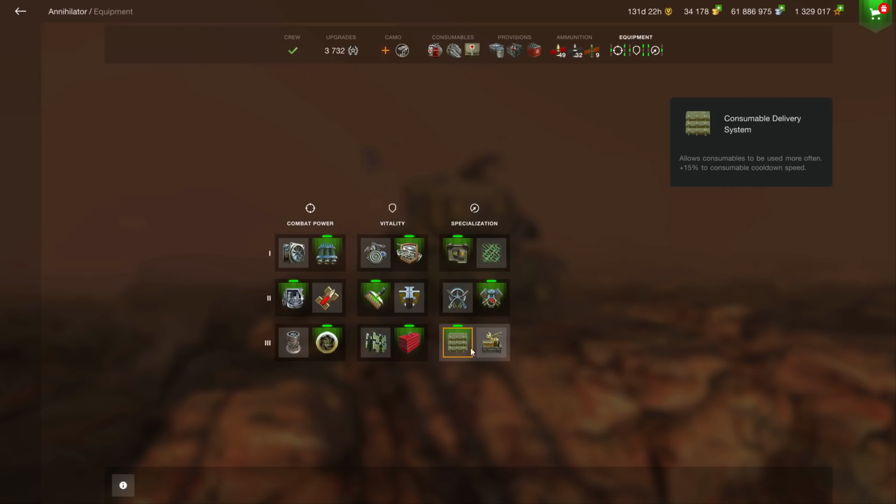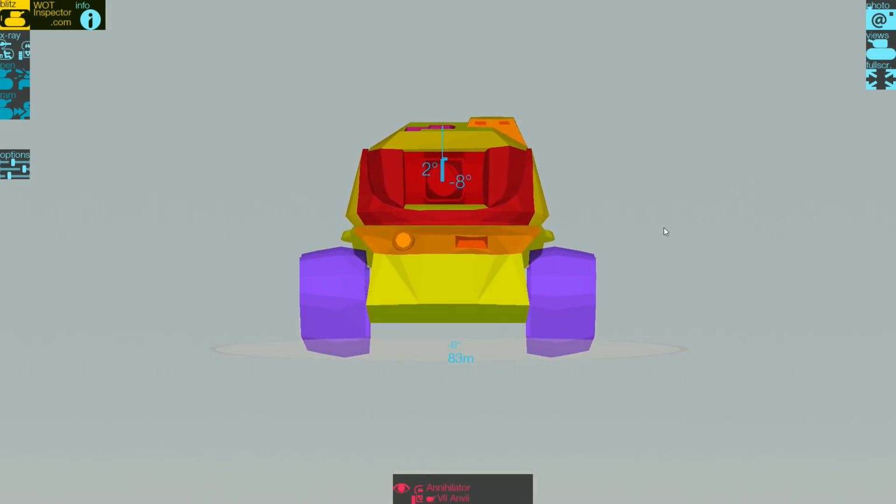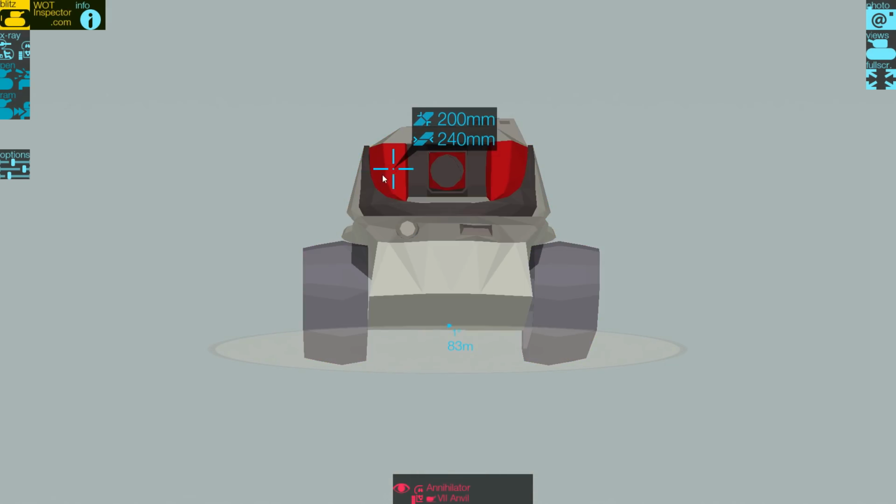And finally, the consumable delivery system because I don't need to make my consumables last longer, as I do not use adrenaline. Now, concerning the armor profile, we already talked about it, so I'm not gonna waste too much time here. The turret is quite amazing in terms of armor. Look at this, 250 millimeters, and that's when you are not angled at all. If you combine that with the fact that you have 8 degrees of gun depression, when you actually angle it, it can increase a little bit, especially on the sides there.